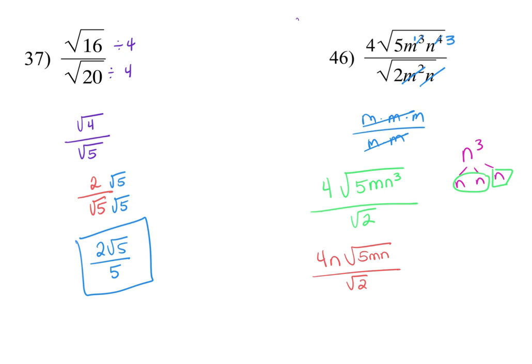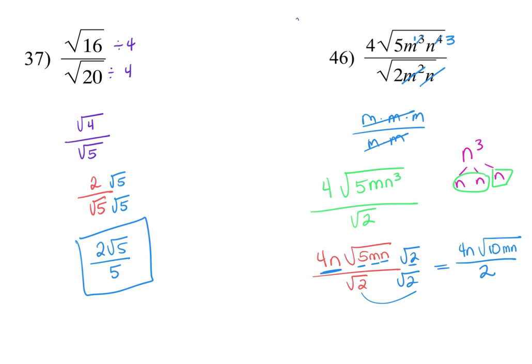I can't leave the square root of 2 in that denominator. So I am going to rationalize this now that it is as simple as I can get it. This 4 and n are going to stay out there. Here I have 5 times 2. So I have a 10. And then I still have the m and the n in there. All over, anytime you multiply a square root by itself, you get what is inside. Am I done?